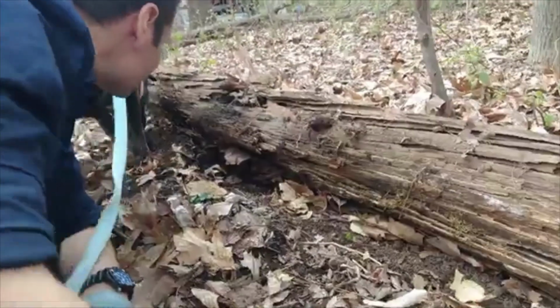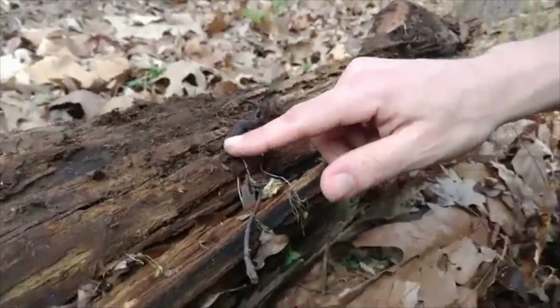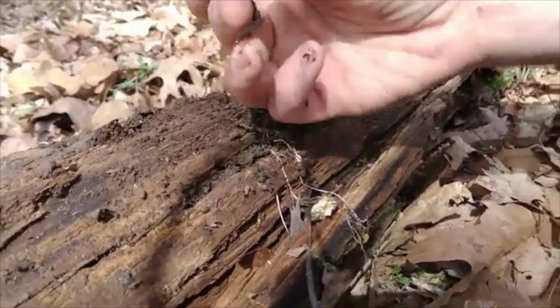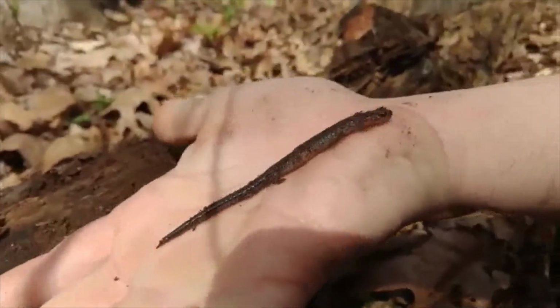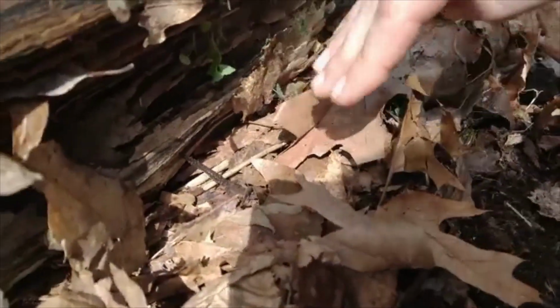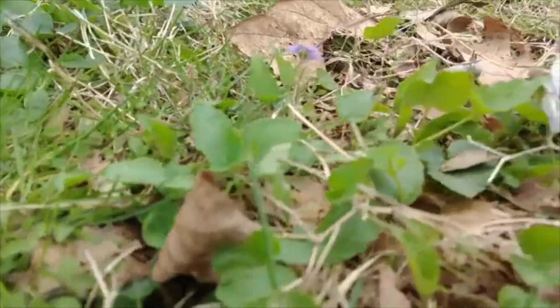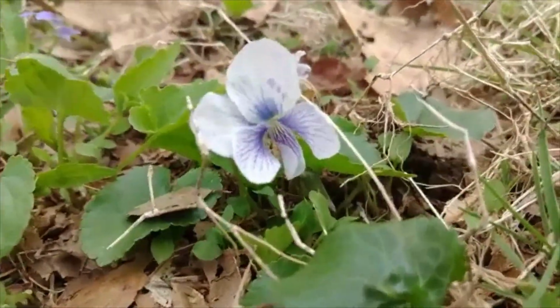The next animal that caught our attention underneath this log was this salamander here. Salamanders, like toads and frogs, are amphibians, which means that they have to spend at least part of their life cycle in the water. They also have the fascinating ability to regenerate limbs once lost. Some scientists are currently trying to figure out if we can duplicate that ability in humans. At the moment, it looks like the next breakthrough in that area is a long way off, so I wouldn't expect it to be an option at your doctor's office next time you visit.